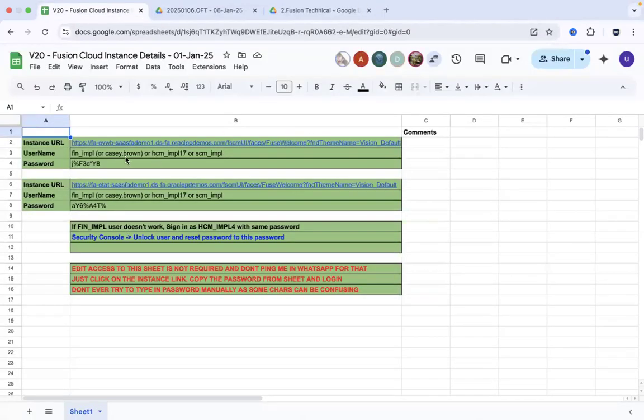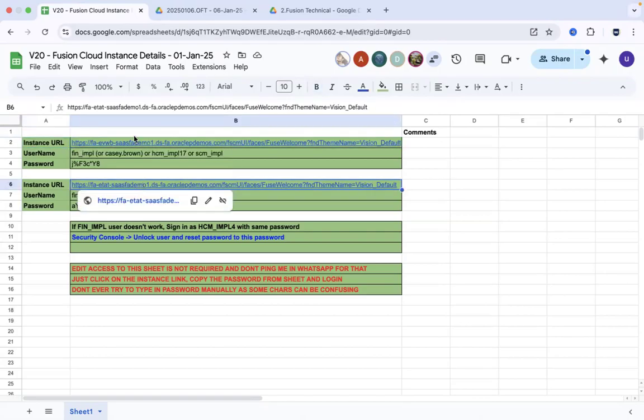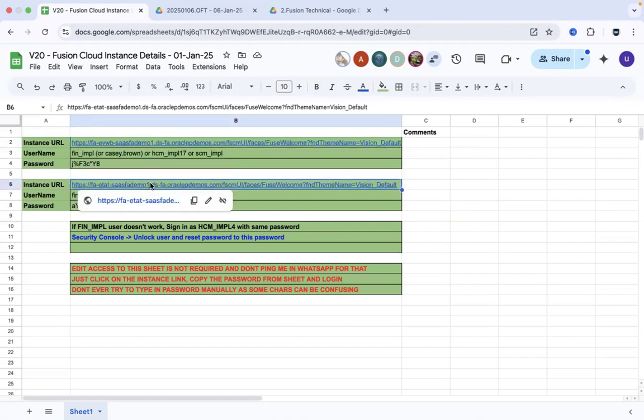And the third link in that onboarding email will bring you into this Fusion Cloud instances sheet. Remember, guys, we are using the demo instances from Oracle. These instances keep changing, guys.